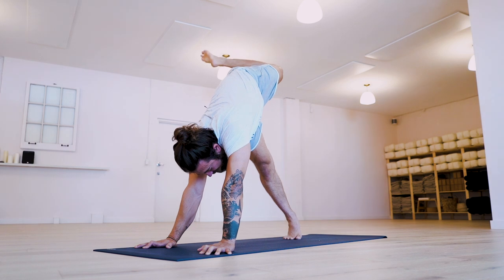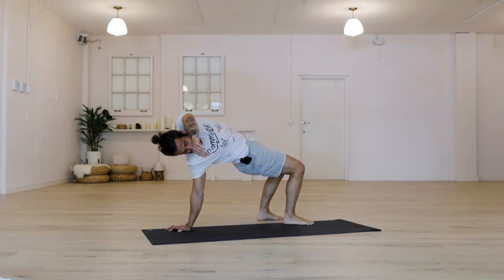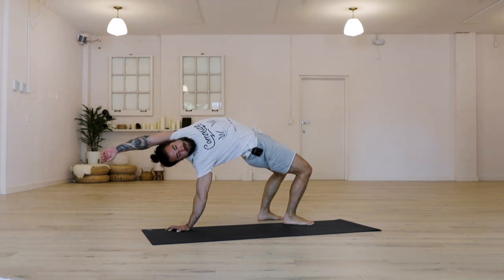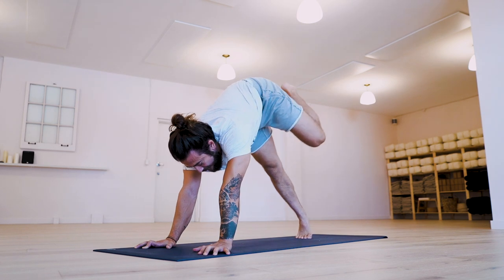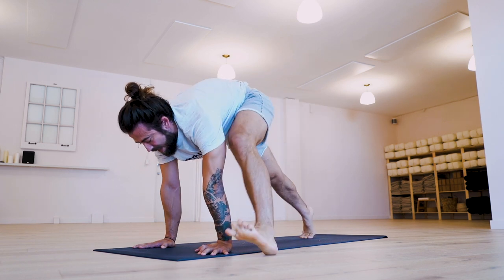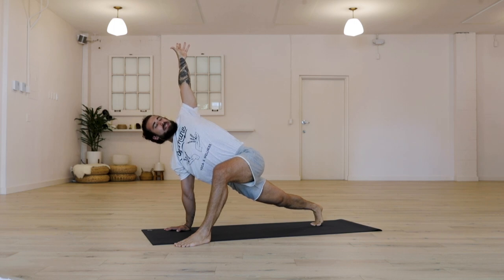Roll to the outer edge of the right foot. Bend the left knee. Gently set the left toes down behind the right knee. You can keep the right leg straight if you want, or you can push through both heels, driving your hips up. Create a nice long lifted line of energy opening through the right side body. Wrap the right shoulder underneath you. Hold here for just three, two. On one, three-legged dog. The left hand finds the floor, the left toes chase the ceiling. On your exhale, step the left foot to the outside of the left hand. As it lands, twist and reach your left arm up. Try and stay as long in the spine as possible. Take a nice big breath into your chest here. Let it fill your lungs.